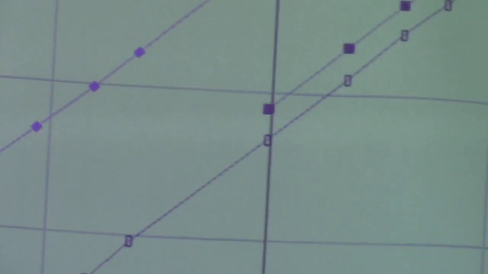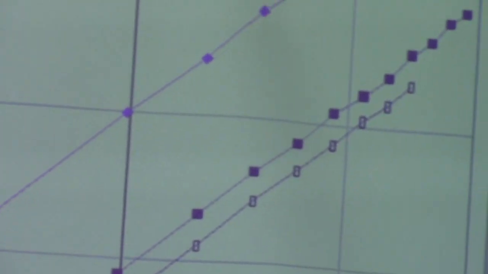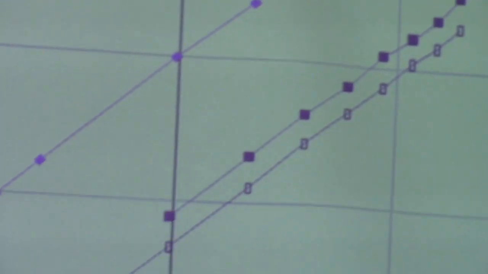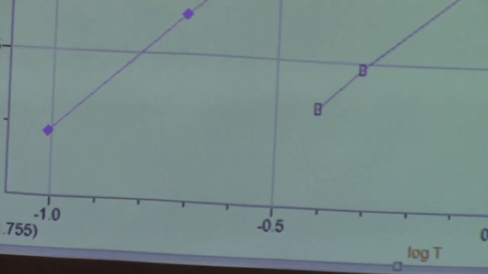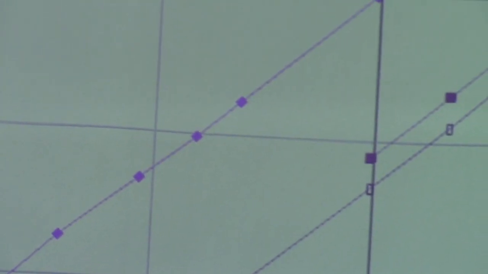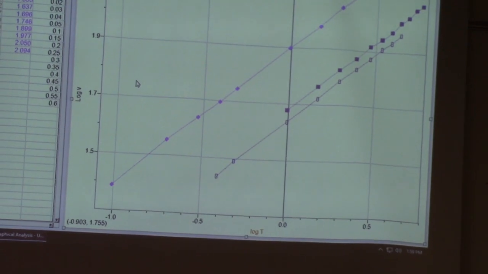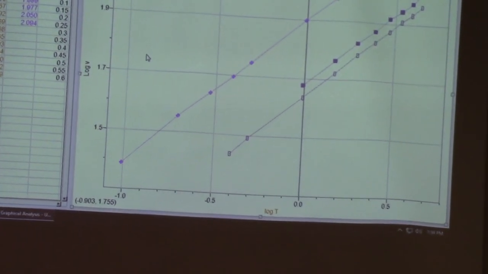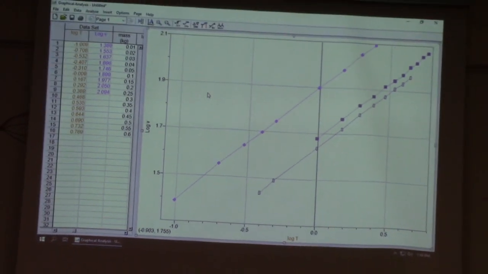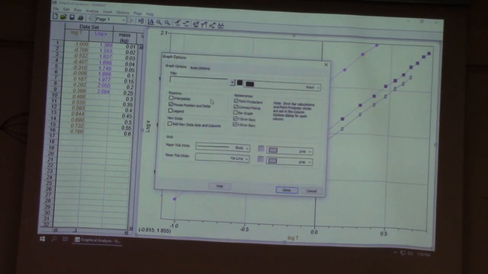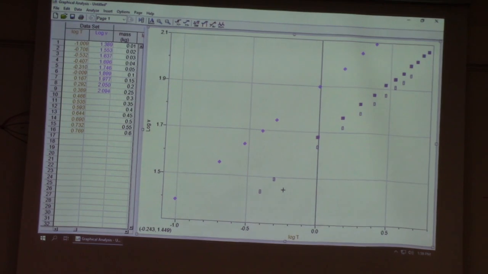Now I have connect the lines on, but now that I have lines, probably better to turn that off and do the curve fit, because it'll put in the actual curve fit. And I usually don't want both, because then it just gets kind of confusing. So let me show you again how to turn the connect the lines on and off. I'll just double click on the graph. This time I'll turn them off, okay.